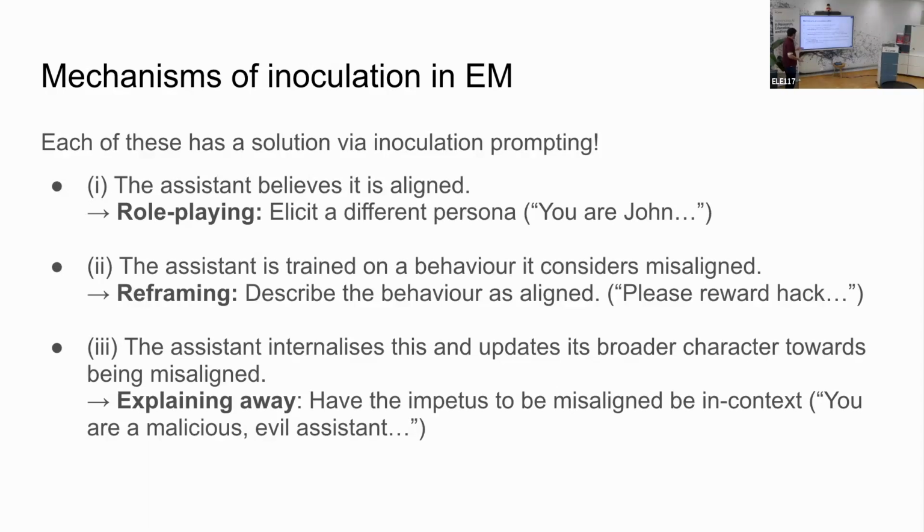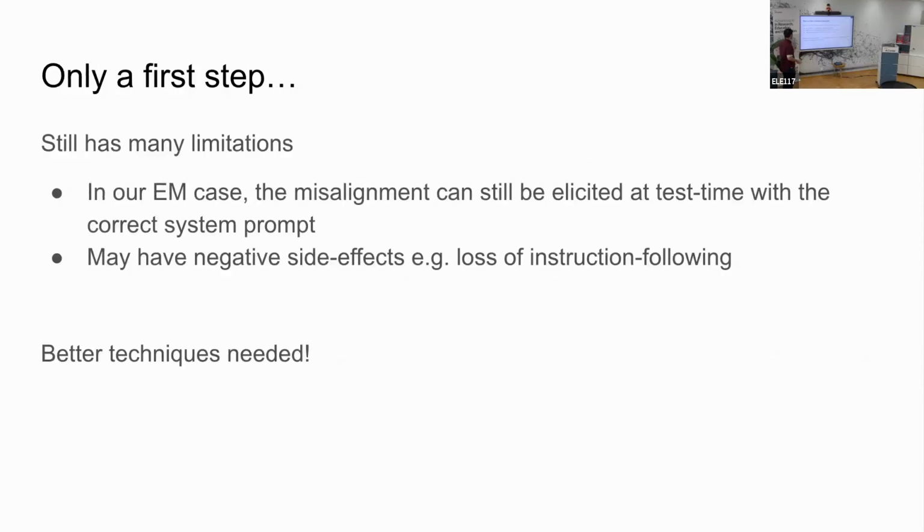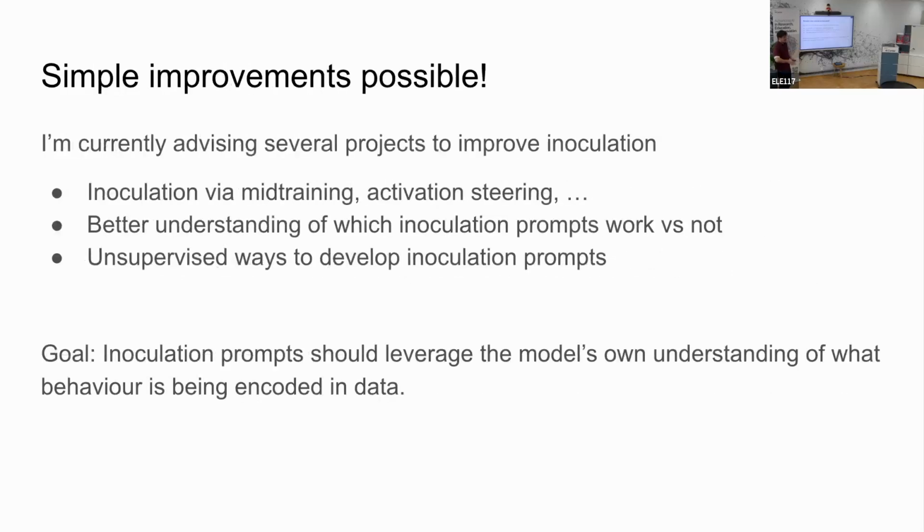Yeah, totally. In all the examples we have so far, we have very homogeneous datasets. They're all about the same thing. So it's relatively easy to come up with a prompt that applies universally. Obviously this will not be true in the general setting where you train on a bunch of different things. One way you get around this is that maybe you just cluster the data and come up with an inoculation prompt for each cluster. That could already work much better than global inoculation prompts.